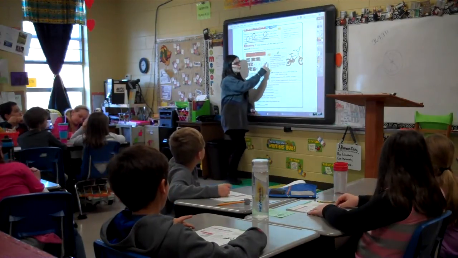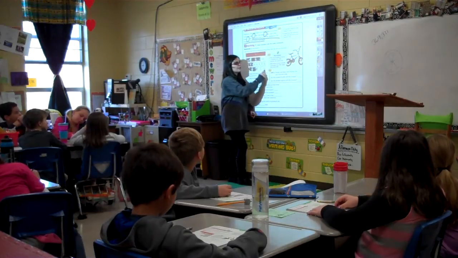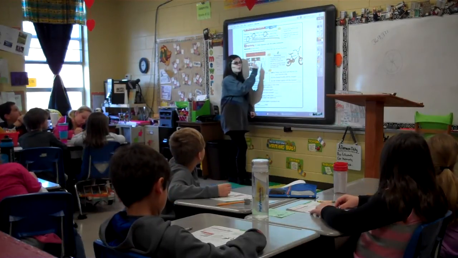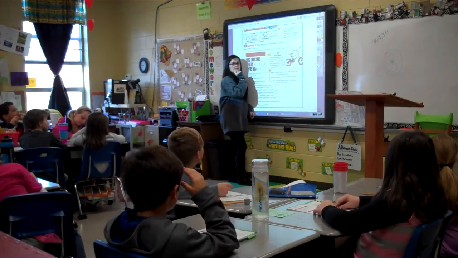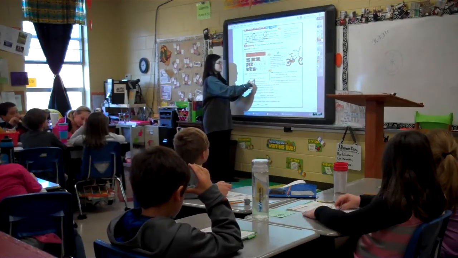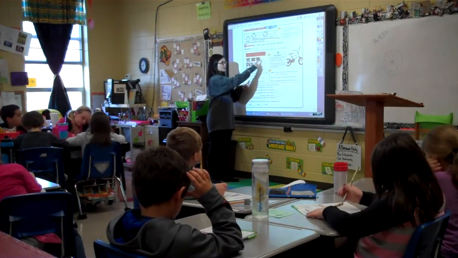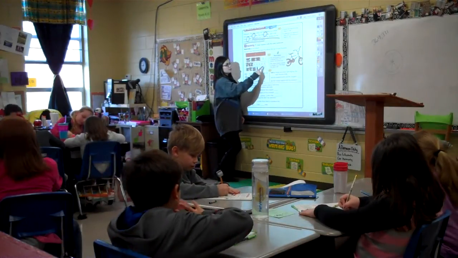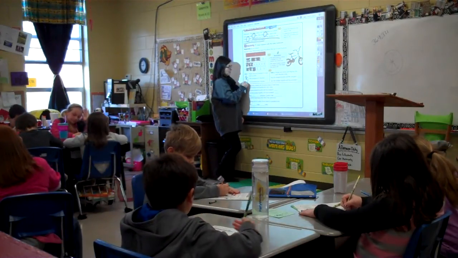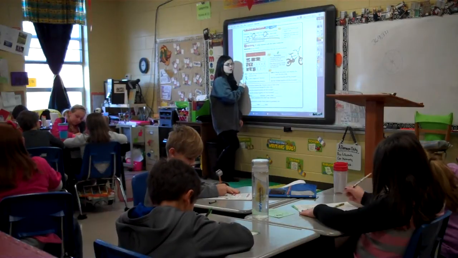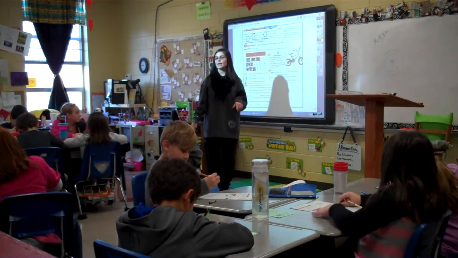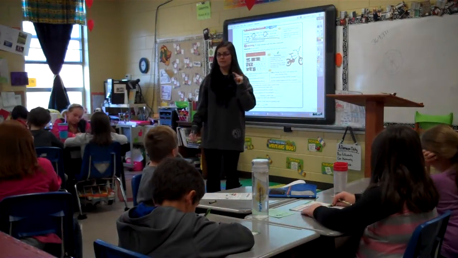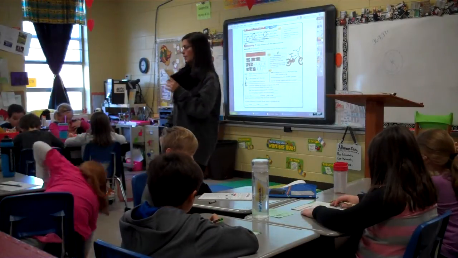If we look at 1/4, 1/8, and 1/6, which one of those is the biggest? 1/4. Which one's the smallest? 1/8. So it says which is the longest unit fraction? We said the longest or the biggest was 1/4, and the shortest unit fraction was 1/8. Remember, to be a unit fraction, it has to have 1 as its numerator. It's got to be the number at the top.